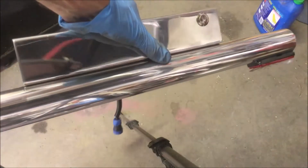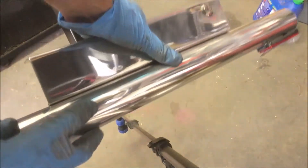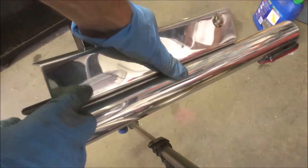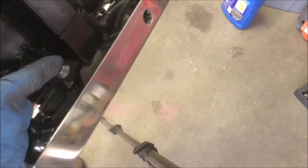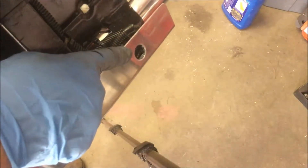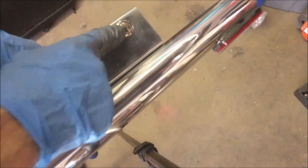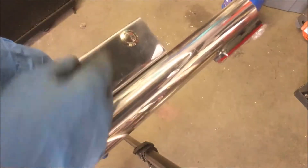I want to give a quick overview of the rear part that goes behind the Continental kit. This is just a polished aluminum piece — about inch-and-a-half to two inches — with a couple of angles on it, same as a piece of aluminum plate. On the back side, this unit here is actually the video camera; I've got it clamped in. I also relocated the trunk release switch to the top — it's a push button switch that's waterproof, rated for marine application, so it should hold up well.